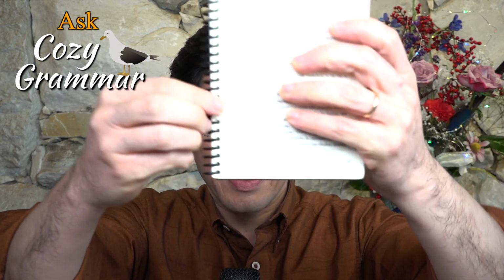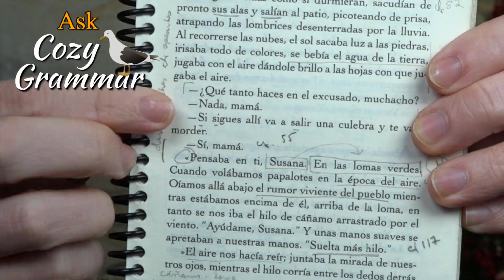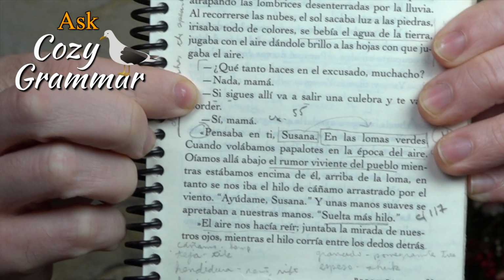Now, one of the interesting things that you learn as you continue to explore language and systems of punctuation is that this dash, I'll hold this up again, as a way of indicating punctuation is not entirely foreign to English. We actually do have it. And in fact, if you read James Joyce, he at times, for instance, in his book Dubliners or in his book A Portrait of the Artist as a Young Man, uses dashes instead of our more familiar quotation marks.